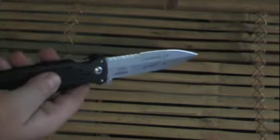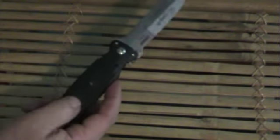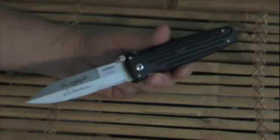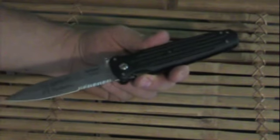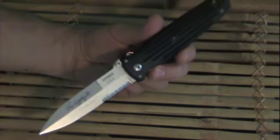Now, to open this knife, you just push forward on the stud. Obviously, if you put a little snap to it, hopefully I have enough room here, it opens quite quickly. Not spring-loaded or anything, but with a little practice that should be just fine. It's a glass-filled handle, very nice heat treat. Gerber makes these in the U.S., so it really is keeping with the tradition of Colonel Applegate, and I proudly own this knife, and I think it's great.